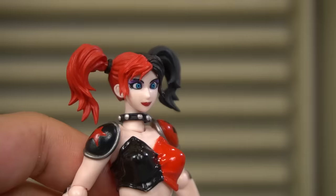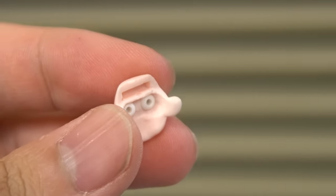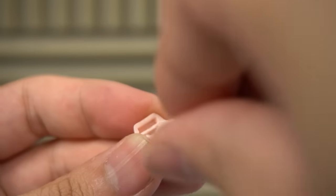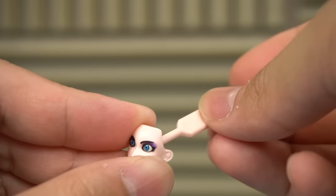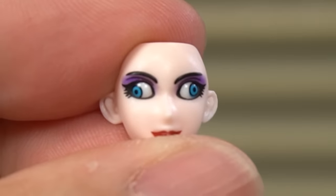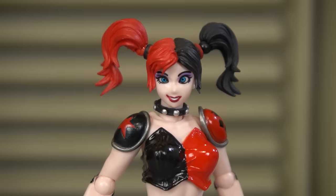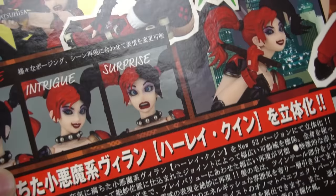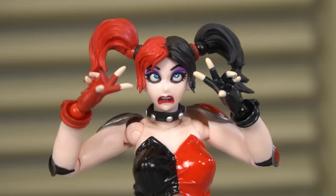Just like the Joker, you just gotta get her into the right pose so as not to break the sculpt in a weird way. Also like the Joker, her head is removable — well, her face and her bangs. She also has poseable eyes with her very own eye tool, but these are a lot easier to move around. Nothing to get in the way of your tool, so it's a lot more pleasant to pose her eyes and align them properly. But for such a kooky character, this face is not super expressive — which is why you can replace it with a smiling face, or what the box calls an intrigue face, and what the box calls a surprise face — or as I like to call it, the 'rev up your Harley.'